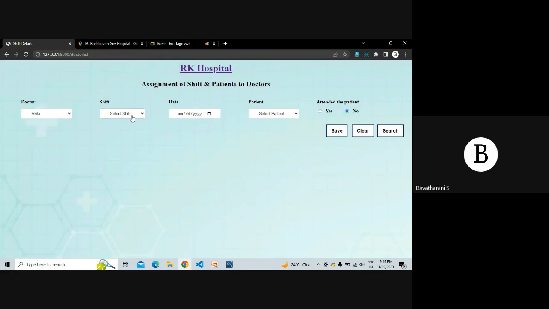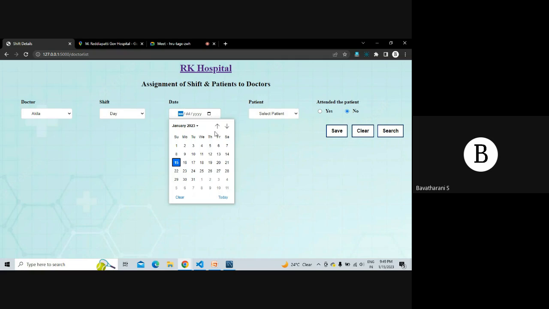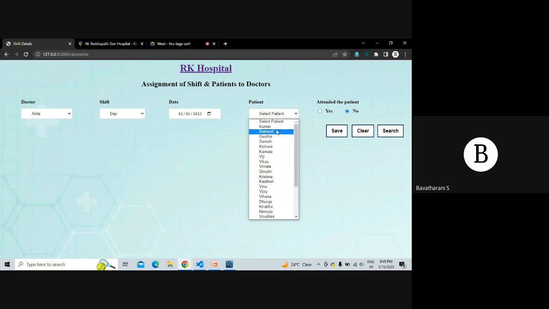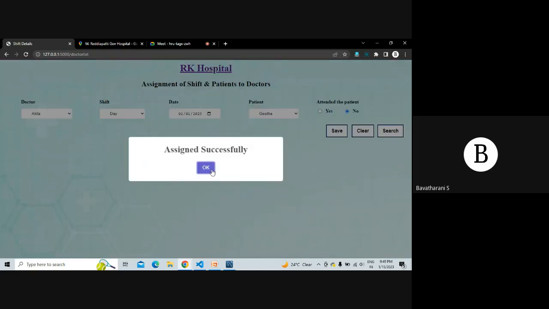So I will select a day shift for Akila and assign the shift for next month, February, and she's going to attend Geeta. And save it. It's added successfully.